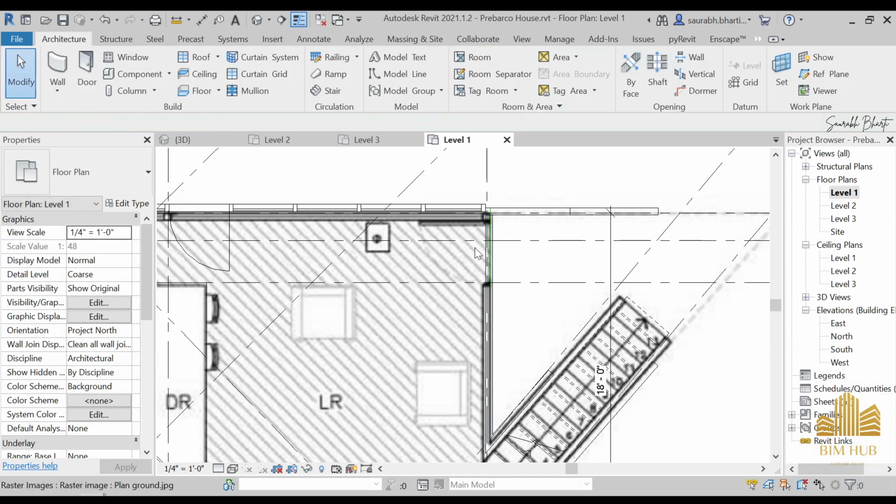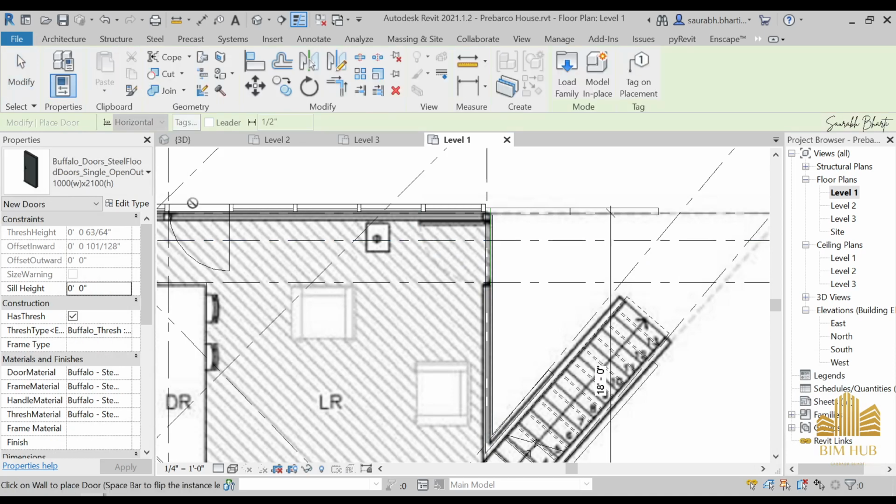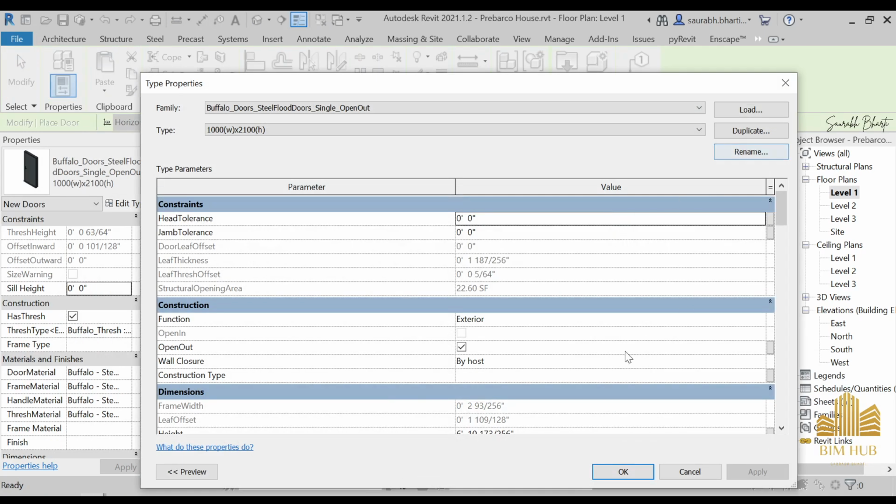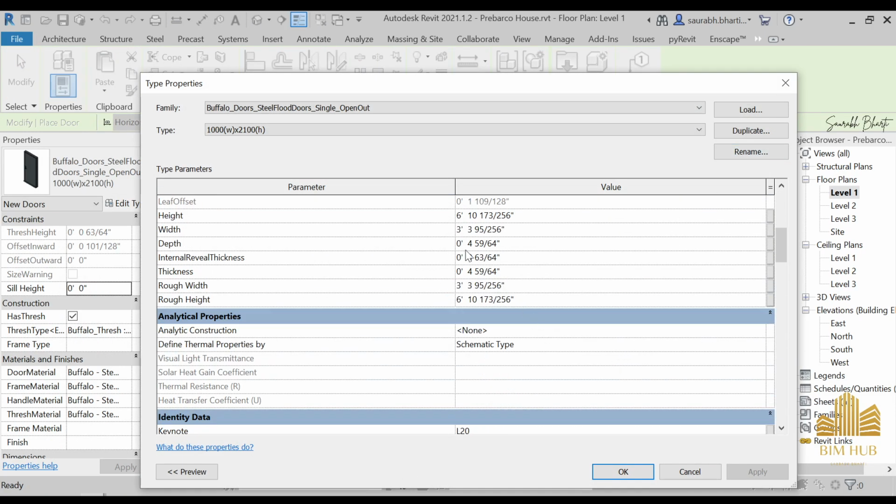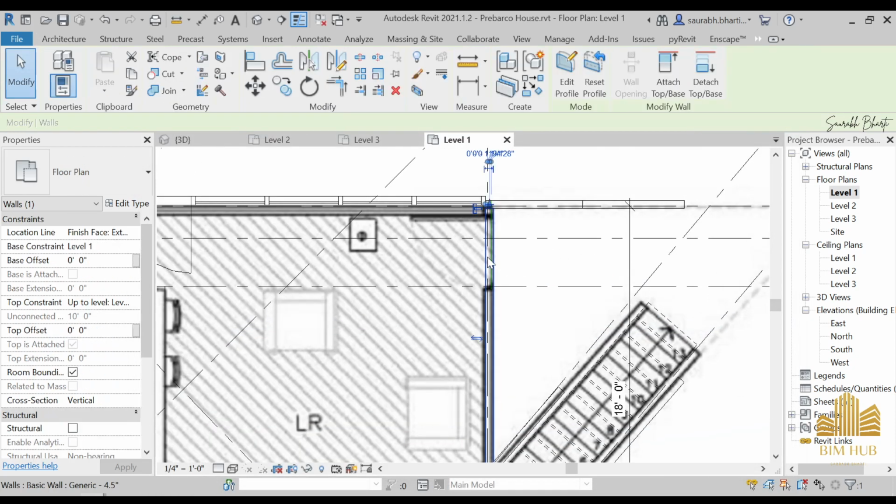no, I can't put this same door. So just select DR, go to edit type, and let me check what is the problem. So it is the height, the width, the depth. So we have 4 inches depth and more than 4.5 inches thickness, so we need to reduce that. We can do it this way also, and we can also provide here a 9 inch wall, and then we can do it. So it would be a shortcut.